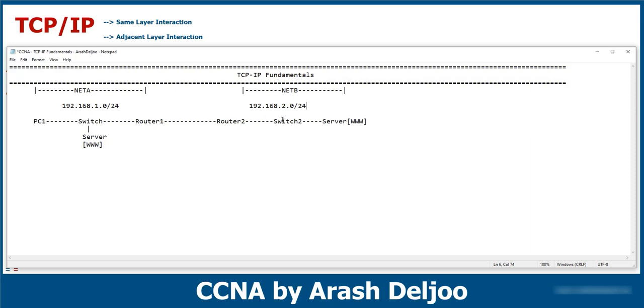Also, the IP of the server in net A is 0.10, meaning 192.168.10.10/24, and the IP of the server in net B again is 0.10, meaning 192.168.20.10. Okay, I'm going to show you a function of the IP protocol about routing.